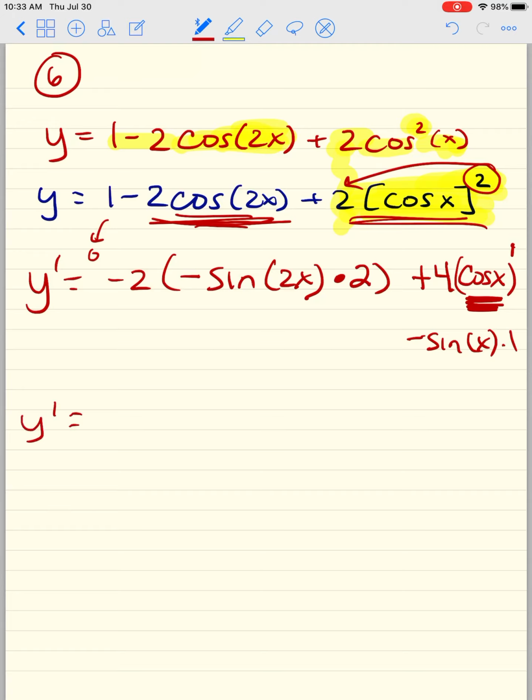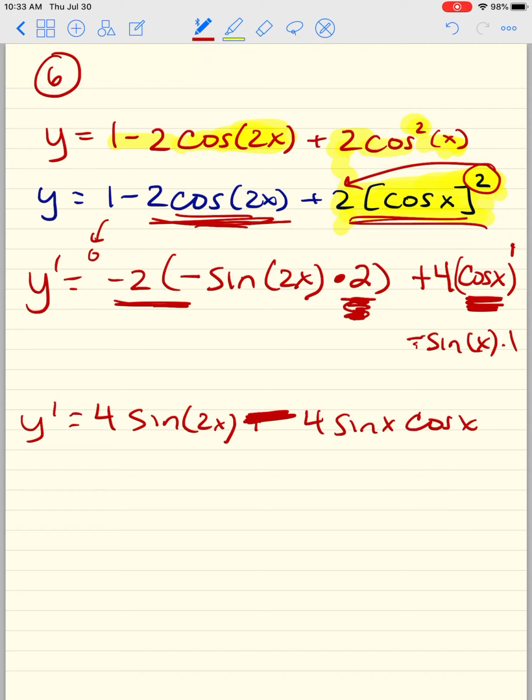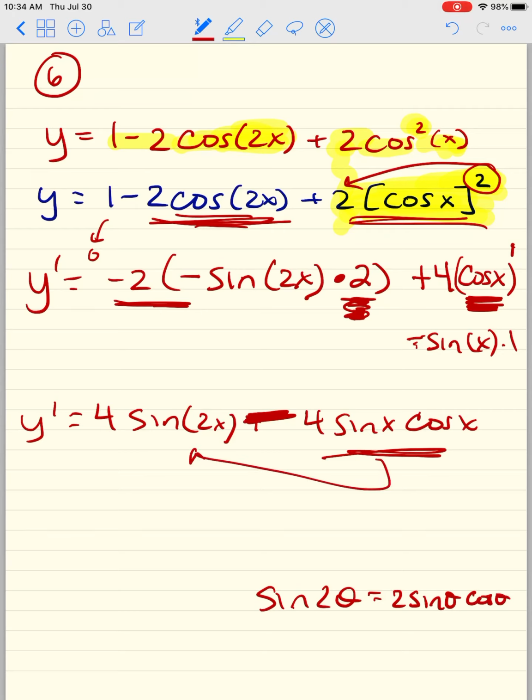So your final is going to be negative 2 times negative is positive 2 times this 2 over here. That's positive 4. So that's positive 4 sine angle plus, or I'm sorry, minus, because of that person right here. So this here would be a minus, and then it's going to be 4 sine x cosine x. Okay? So there's some other things you guys can do here if you remember some double angle identities, like sine 2 angle equals 2 sine angle cosine angle. And then you could simplify it even more, but this is fine for now.